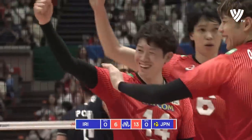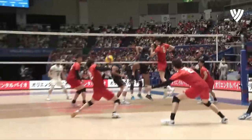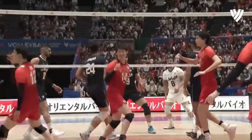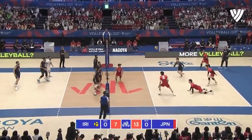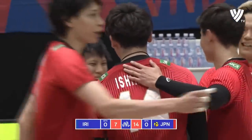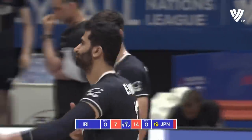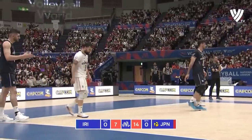You have to ask a question, and the question is this: volleyball can be really simple, so keep it simple. Why haven't they kept it simple and just gone to side to put it straight over Sakita? So on those out of system plays, the scram. On the face of that, you've got to be thinking that's Iran's point here. You got Ishikawa's on the floor, Sakita's running over the other side of the court, and they've ended up winning the points.